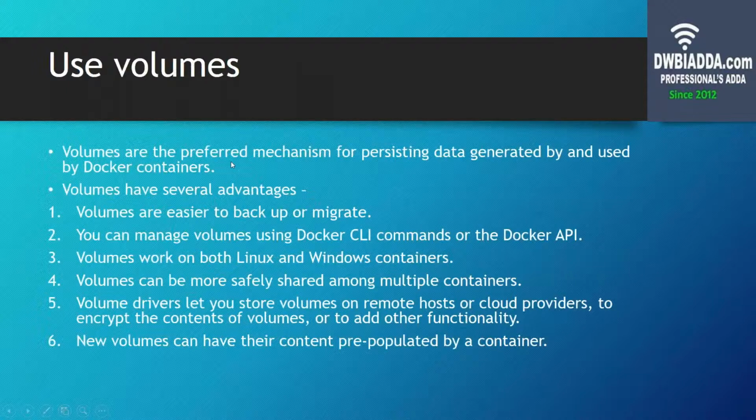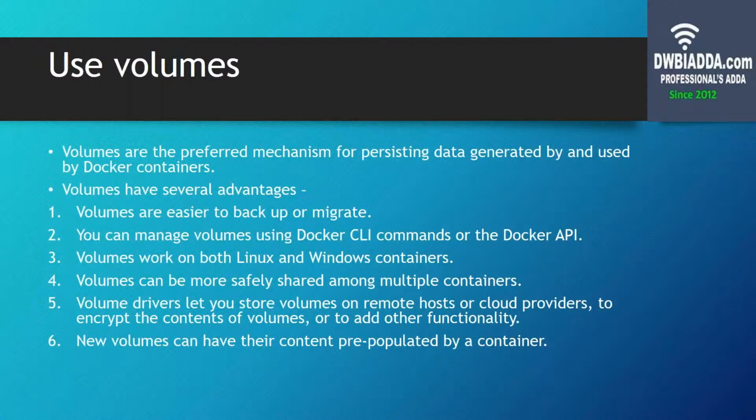Volumes are the preferred mechanism for persisting data generated and used by Docker containers. So whenever some data is generated or some file is created or stored in Docker, we generally prefer to use Docker volumes for that, because they have many advantages, some of which are listed here. Volumes are easier to back up or migrate. Once we have created a Docker volume, we can easily back up the volume, or we can also migrate the volume into a different environment for a different container.